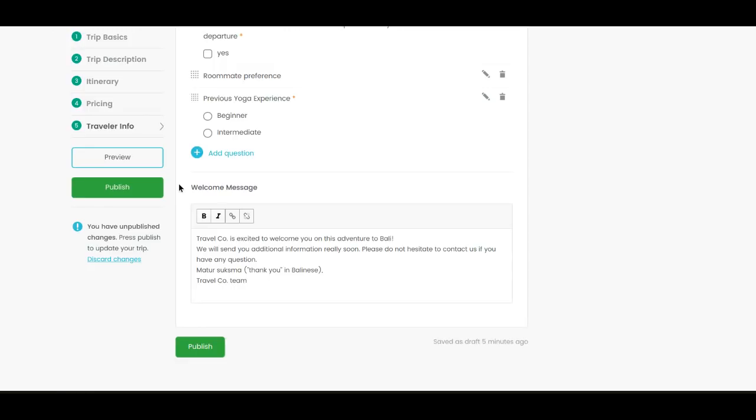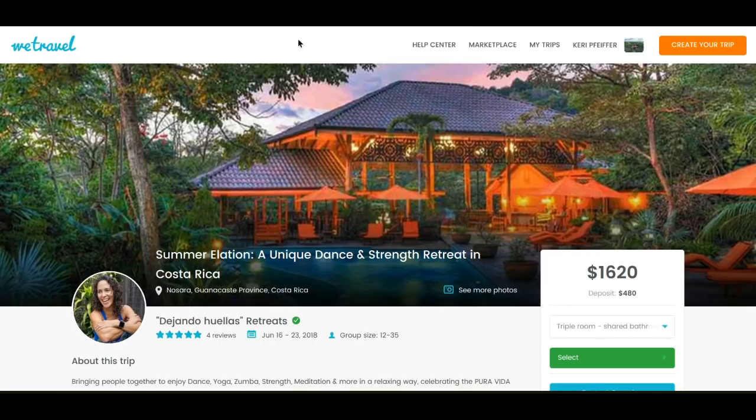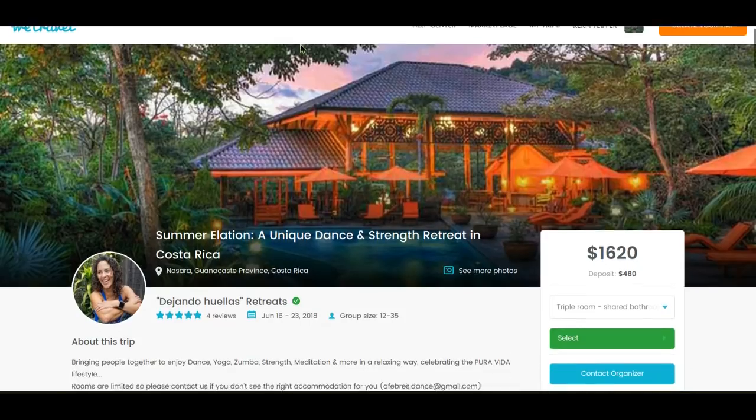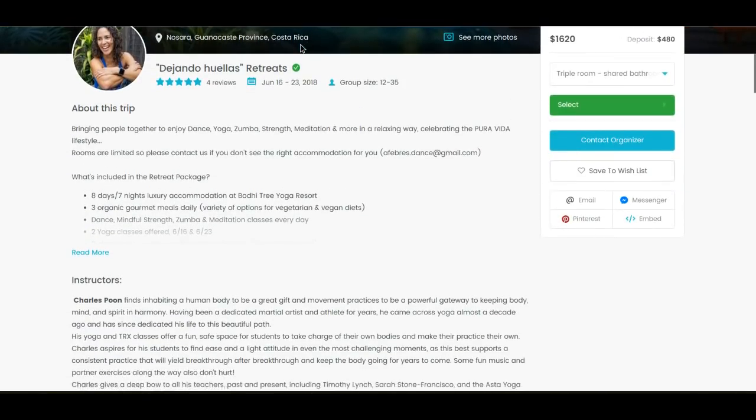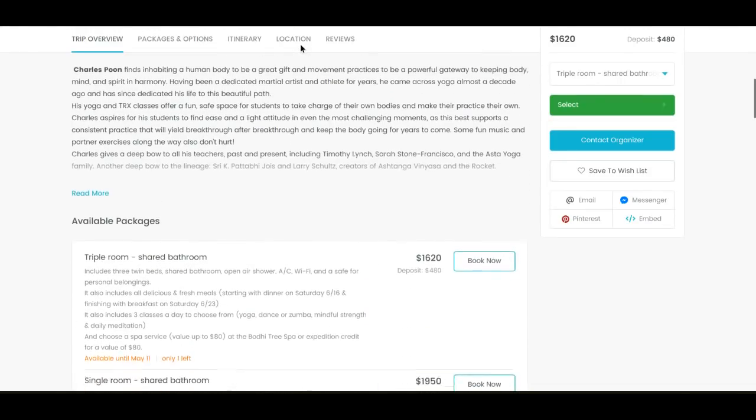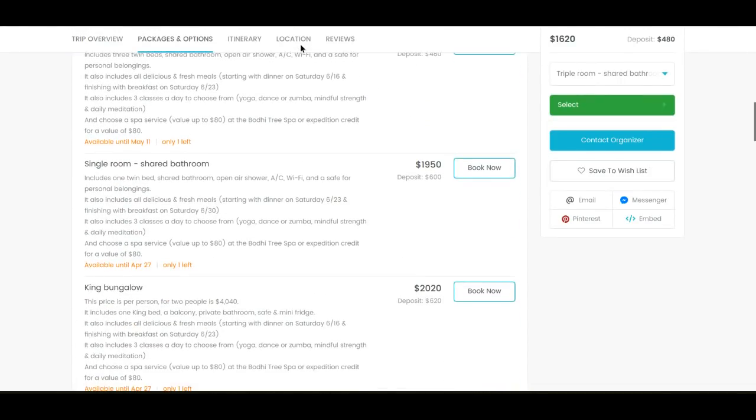So I'll show you a few different ways of how this booking page can look and how you can use us. First, if you are setting your trip to public and you're going to be on a marketplace, this is what it would look like. You're going to see any information about this trip, any custom paragraphs or different packages that you've created here.